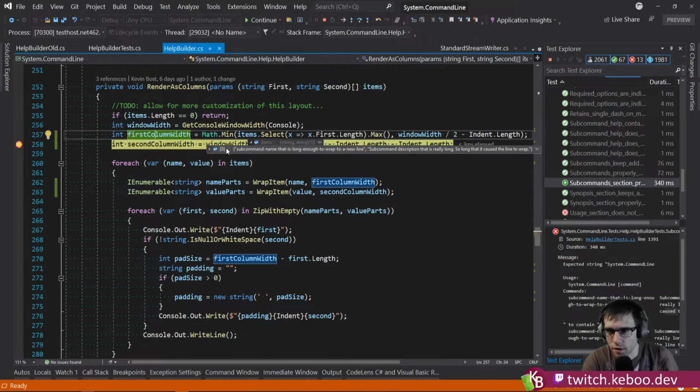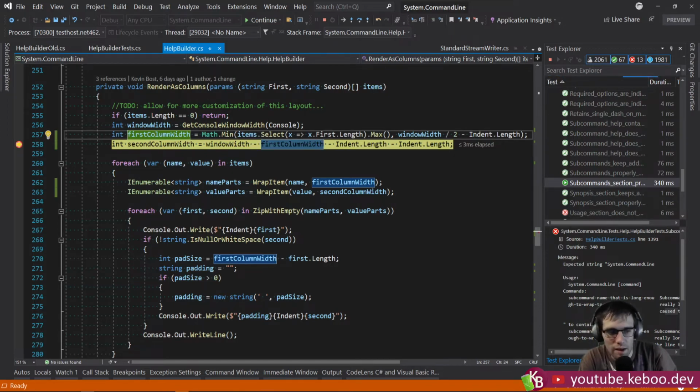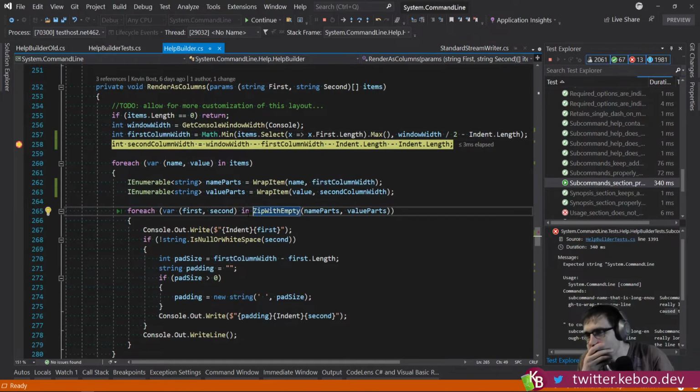He is a 33. Okay, so he is a 33 because the length of the name wraps.